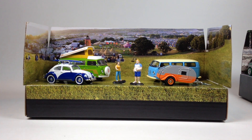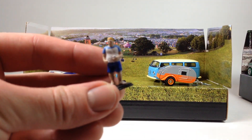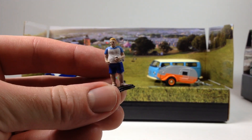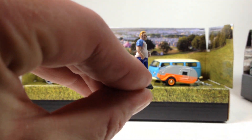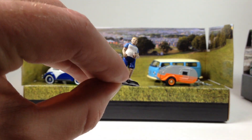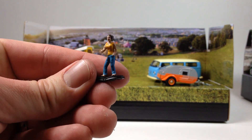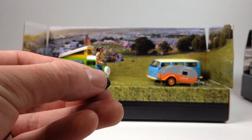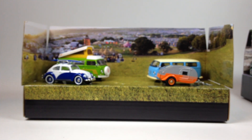First off you get two little figures. Starting with this guy, who I can only assume is consuming an adult beverage — he's got a bit of a beer gut. And then there's a girl, who I can only assume is probably yelling at him for something. Just kidding. So you got a girl and a guy for the Summer Festival. In the background we got people camping out, having fun, probably listening to music.